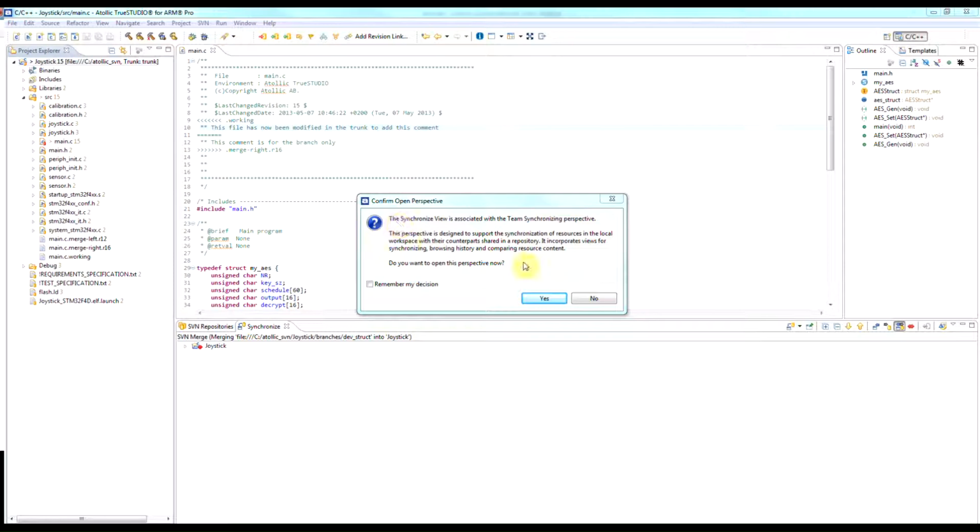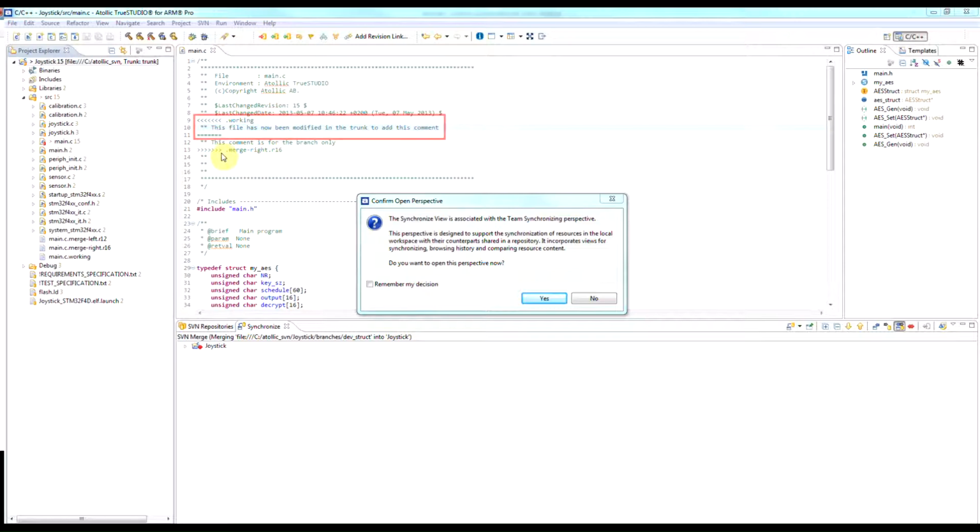Subversion as a tool will automatically annotate the source file for you and show you what the two alternatives are when it's doing a merge, so it can't work out for itself which one of those two changes, or perhaps both, that you want in your system, and it's up to the user to actually work that out for themselves. And so you can see here the chevrons, the equal signs, and the chevrons over to the right hand side.